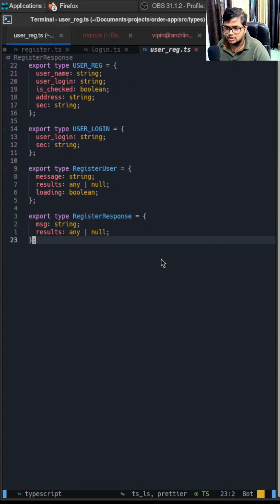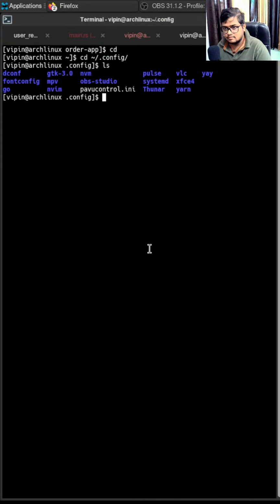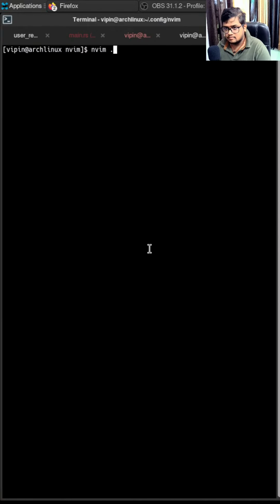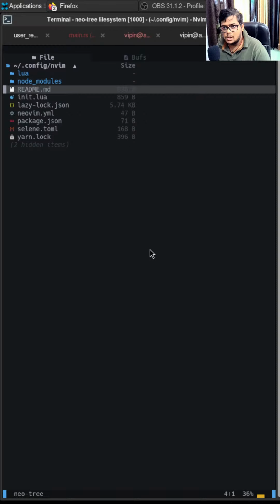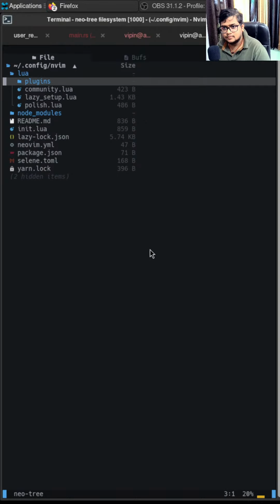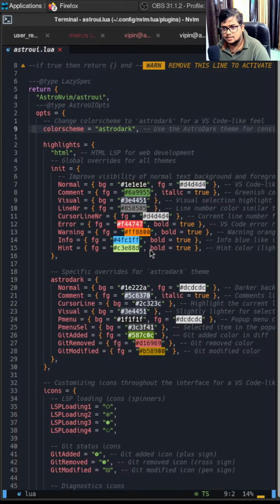Let me show you the configuration. This is my thing. Maybe if I go under Astro UI, you see it's currently Astro Dark. So you can update these things, these files. Yeah, I like this now.